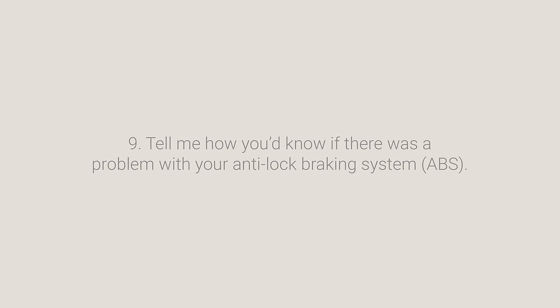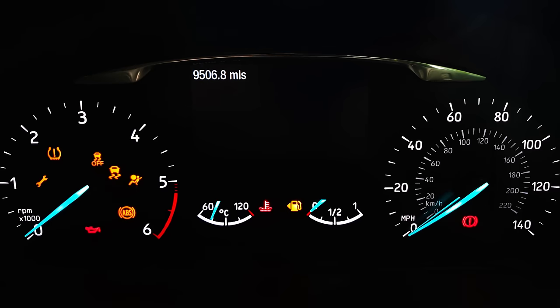Tell me how you'd know if there was a problem with your anti-lock braking system, or ABS for short. You'd tell the examiner that if there was a fault, this ABS warning light would stay on when you start the car.